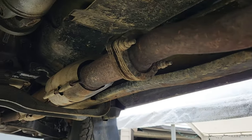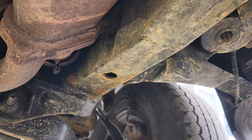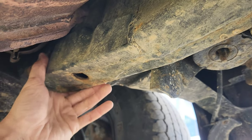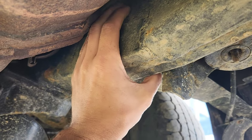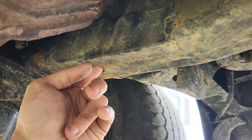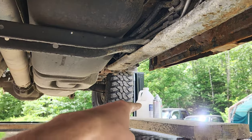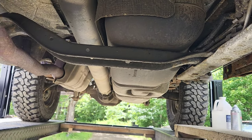Now if we follow the exhaust up through, we're going to come to the controversy point — right there where I patched the frame. Right there is my frame patch I put in with my cheap little Forney welder. As you can see, it is solid. The Rust-Oleum has held even with the heat issue right here, and this is a known failure location for these frames. And if I reach up above it — everybody told me up above it would rot — that is perfectly fine. What I do is every spring I take an air hose and put it in these holes and blow everything down through. Then I take a sprayer, load it full of rust protector, stuff it into those holes, and spray it full. And that usually does the job.